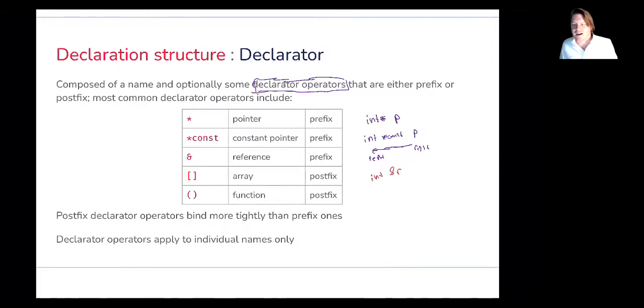What we'll see here is references always have to be initialized. I don't want to go into any more detail, but they'll always have an initializer. You can't create one without one. We'll get into arrays a bit later, but you could say something like int r is going to be an array. Notice here that this declarator operator is postfix. It comes after the name. It does not precede it.